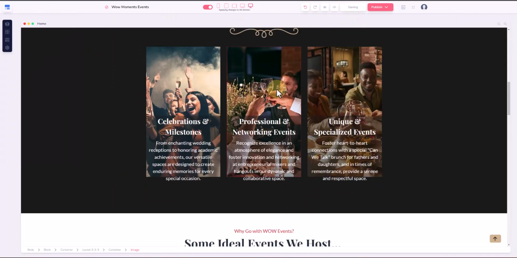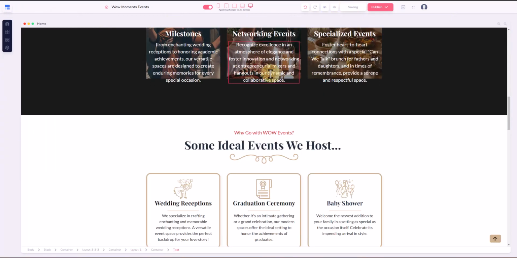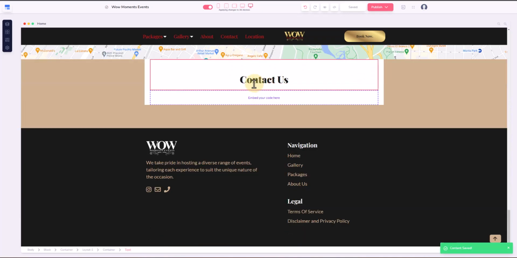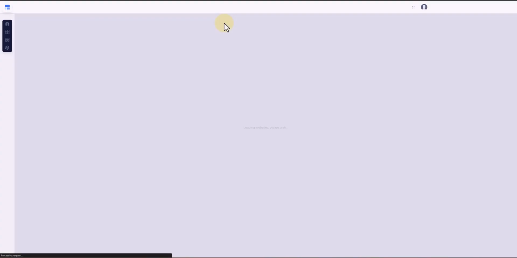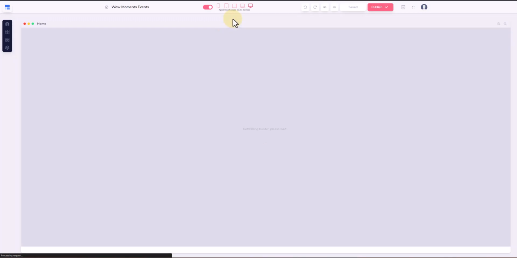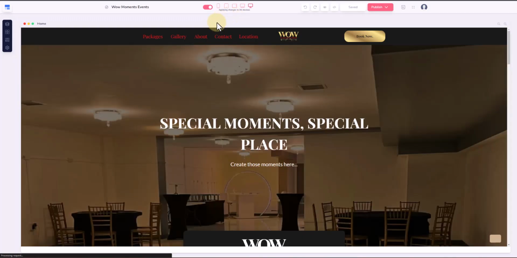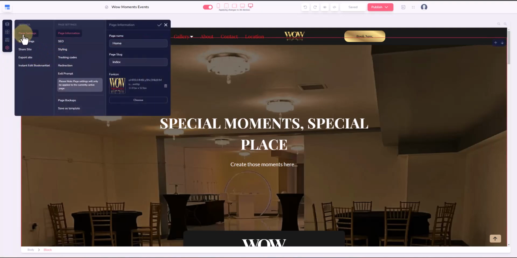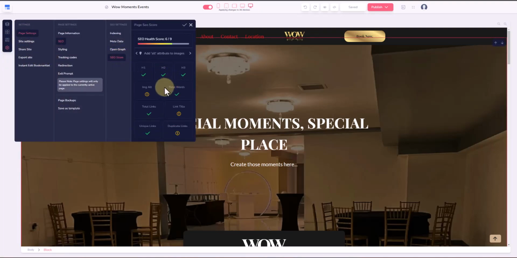So I am saving that. And so we have basically achieved putting the alt tags in this page. So let me just refresh it, and then we'll check if we still have any errors on the alt tag of the images. We'll just have to check to confirm. All right, so it's refreshed. I am just going to the page settings to SEO and then SEO score. And then there's image alt. It says six images left.